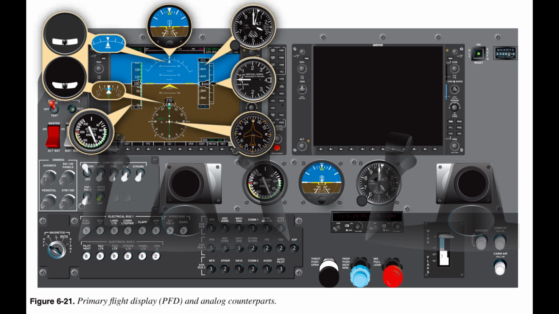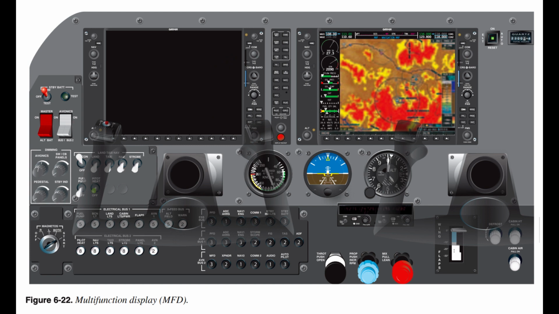Until recently, most general aviation aircraft were equipped with individual instruments utilized collectively to safely maneuver the aircraft by instrument reference alone. With the release of the EFD system, the conventional instruments have been replaced by multiple liquid crystal display (LCD) screens. The first screen is installed in front of the left seat pilot position and is referred to as the primary flight display (PFD). Figure 6.21. The second screen is positioned in approximately the center of the instrument panel and is referred to as the multifunction display (MFD). Figure 6.22.